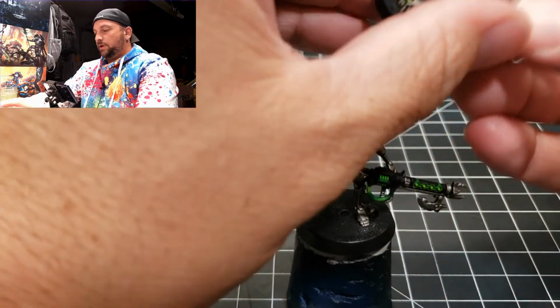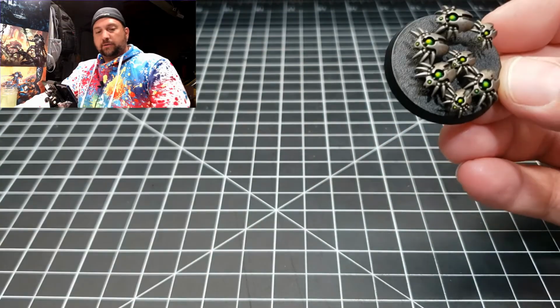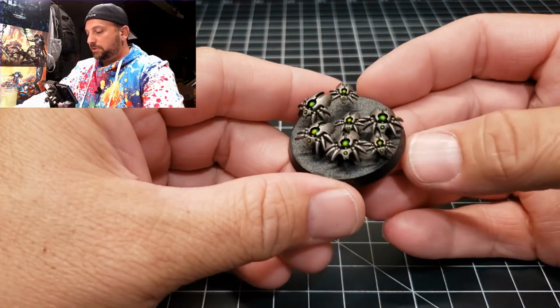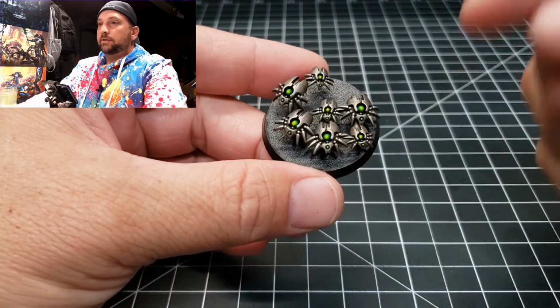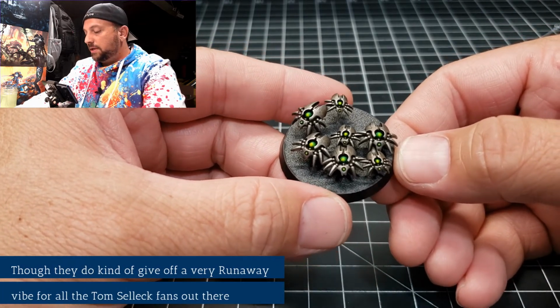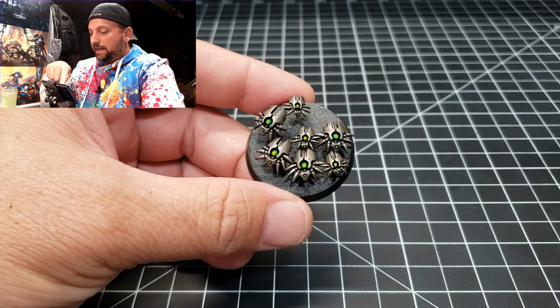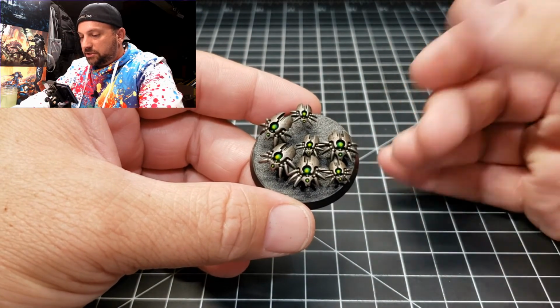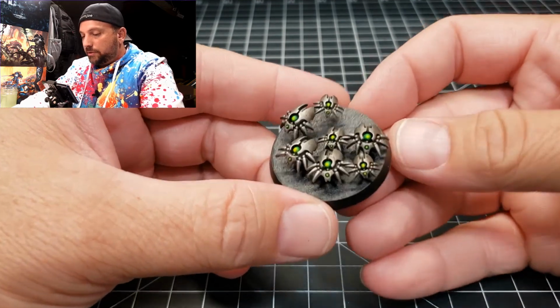So while I've been doing this Necron Warrior, because Necron Warrior is really easy, I've also been painting up these impossibly cute little scarabs. I love the new look of the scarabs. I don't have any close enough to reach of the old ones, but you know, they were cool. But I love that they brought the legs out further and they changed the bodies around. They gave them new life.